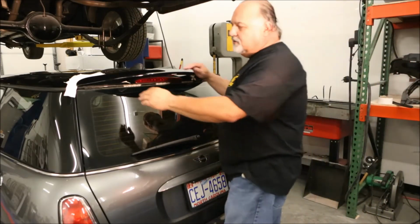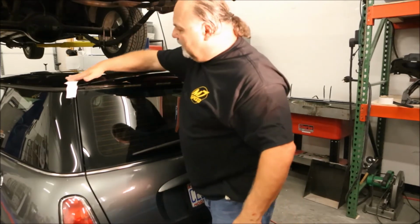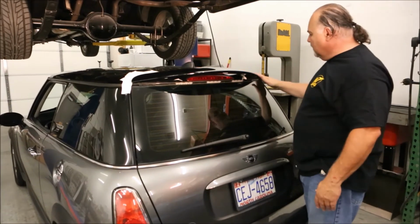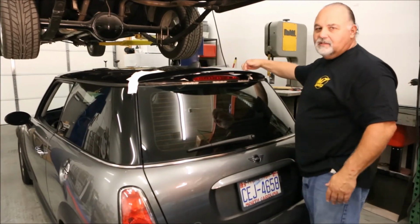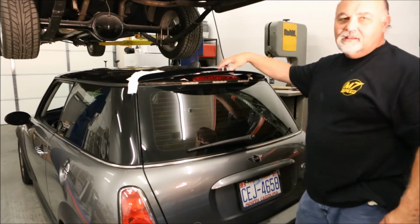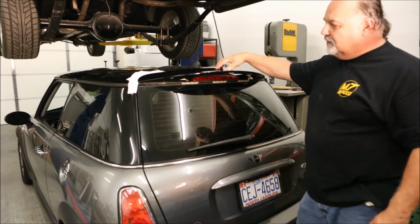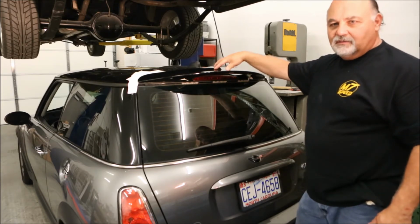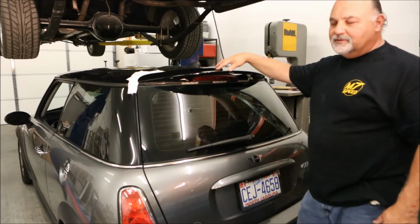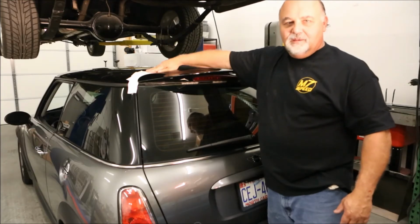The next thing you want to do is use heavy masking tape or duct tape or gaffer's tape and tape around the outside where the spoiler meets the hatch and the roof, because we're going to have to cut through the tape. There's heavy duty, what they call VHB tape, very high bond tape, that holds this in place besides the 2 small screws. So the next thing we're going to show you is how to cut through that tape using stainless steel wire and a couple pair of vice grips. So again, the tape here is to protect your paint, so you keep your Mini looking great.